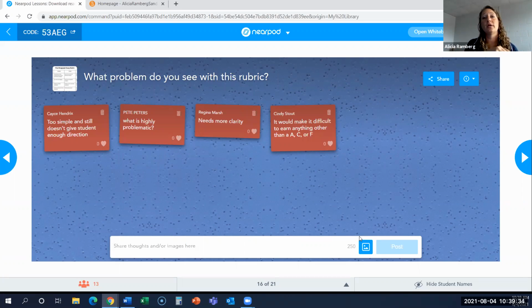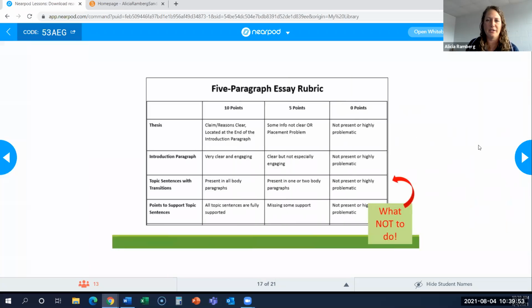So it is very important to think about how that distribution of points is going to work out, because students are going to get different things on each criteria, right? They're not all going to get excellent, not all going to get good. It's going to be a mixture. So you want to make sure that that's balanced, right? And as Cindy points out, this one has some issues with that. All right. So great points, you guys. We'll look at it real quick.